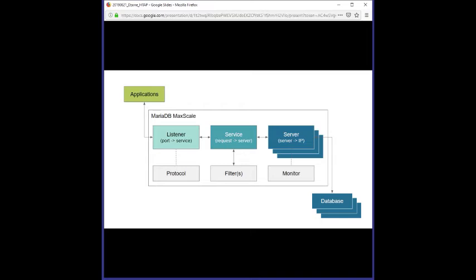Then, using these three components, i.e. listener, service, and server, and using a predefined filter, you have the ability to do smart routing of queries, not only to the OLTP or even the OLAP server, but you can also route a set of queries to a read-only replica that is used for DR purposes. We have a couple of examples of this, but in essence, you can leverage your replicas to do reporting if you so want. Why keep those CPUs not in use over in the replica systems?